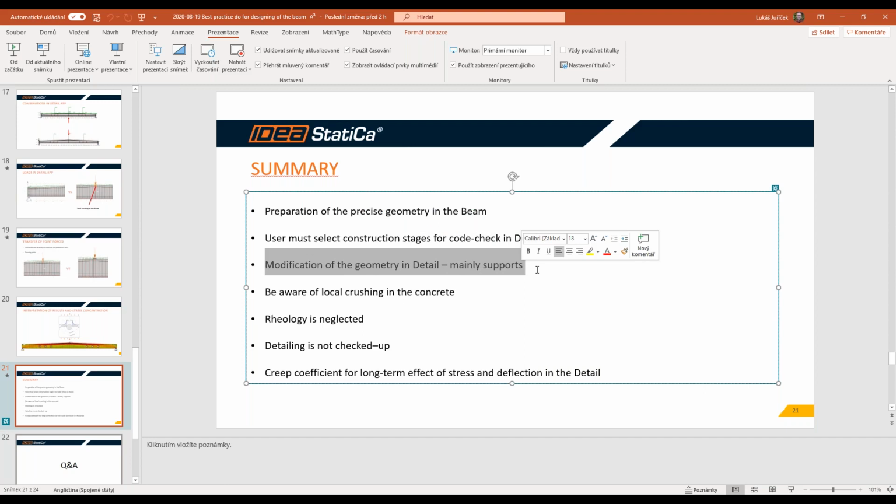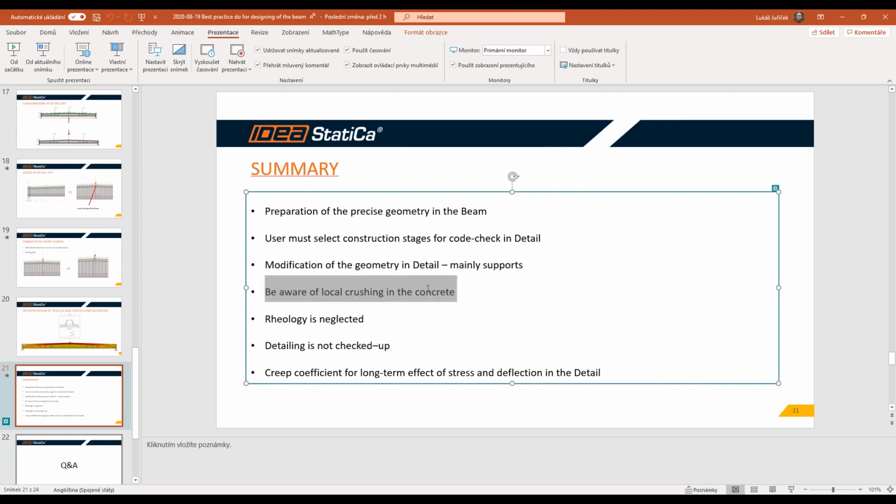You can change the supports in the application Detail, because we have some optional supports for some types of beam in the library, and you have to be aware of the local crushing in the concrete if you're using some point loads.